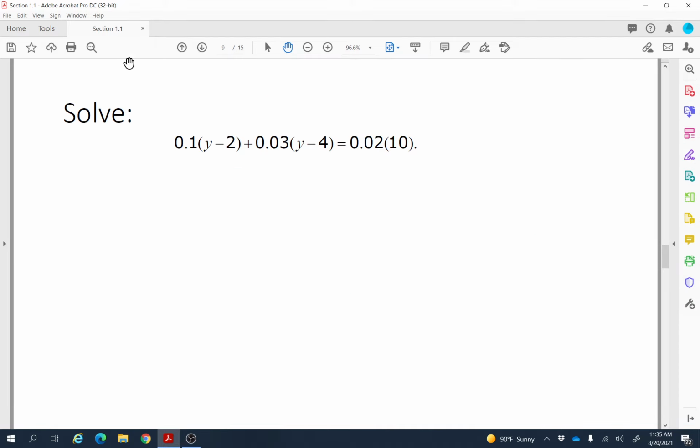So this is another example where you need to solve a linear equation with a decimal coefficient. So don't be confused. Whenever you see a decimal, you just have to multiply both sides by a power of 10. You have to count how many digits there are after the decimal point and find the largest count. Like for the first one you see there is a 0.1, for the second one there is a 0.03, and then on the right side there is a 0.02. So if I multiply both sides by 100, I'll be able to take care of this decimal sign. I said 100 because after the decimal the maximum number of digits is 2.